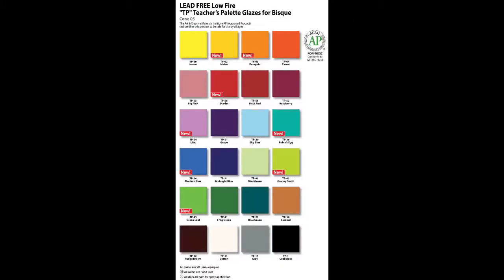Any colors you want. Let me interrupt myself for just a minute to show you the colors — the glazes that I have available. If you look here, I have all of the colors that are labeled new. Those new colors are available. The rest of the colors I'll have to check in my supply closet and see if I have them left.